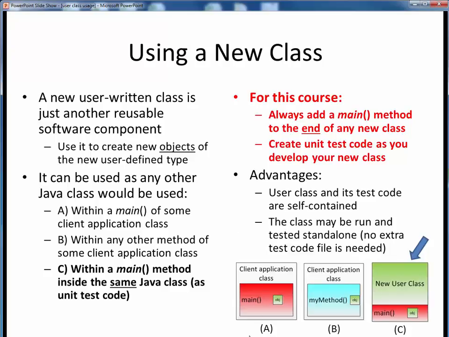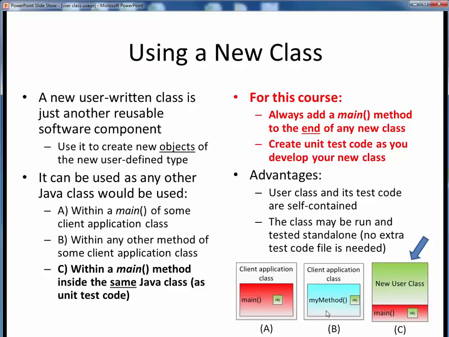As shown down here in Figure A, we could use our new person class as an object within the main method of some client application class. Here, let's imagine this little green OBJ box as being a new object instance of our person class, but more generally it could represent any type of class. This is exactly the structure you've used in most of the prior homework assignments so far, except you've used different types of objects, for example CS12date, scanner, or string.